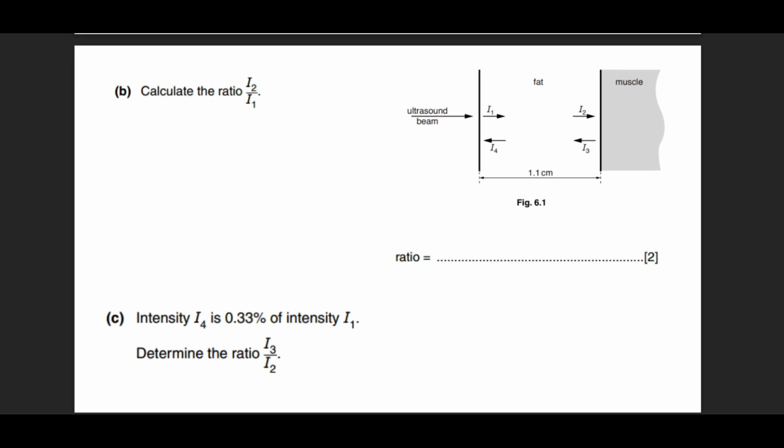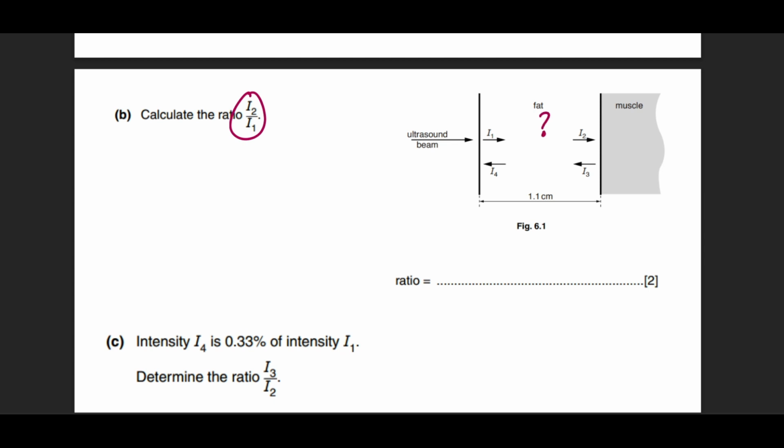Now, this is also an easy part. The next part is a bit difficult or tricky, you can say. Now, how to solve this part? He's asking you to find out the ratio of I2 to I1. Notice, is there any boundary over here? Is there a change of boundary? No, it is moving through a single tissue. Now, when it's moving through a single tissue, I will have to use the equation of attenuation, which is loss of power moving through mass.